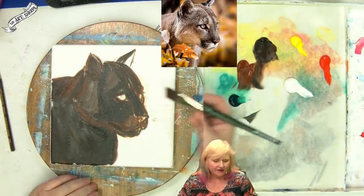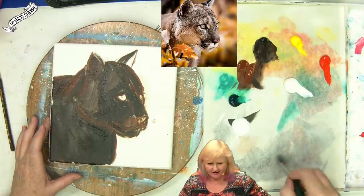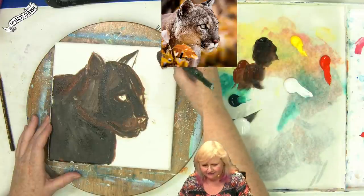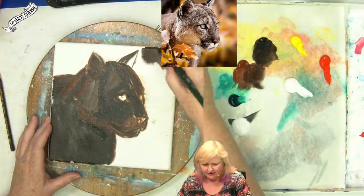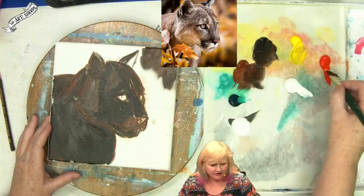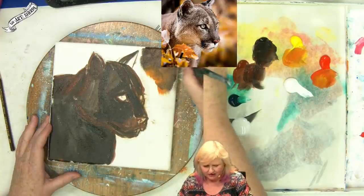I'm going to come through with a 3/4 inch angle. You could use a bright. You could just use any brush that gives you good edge that you're comfortable with the angles on. And I'm going to start to paint in a blurry bokeh kind of background, right? Mixing in the different little colors that we have here. I can get into a little orange because it's fall. Kind of blend that right in.